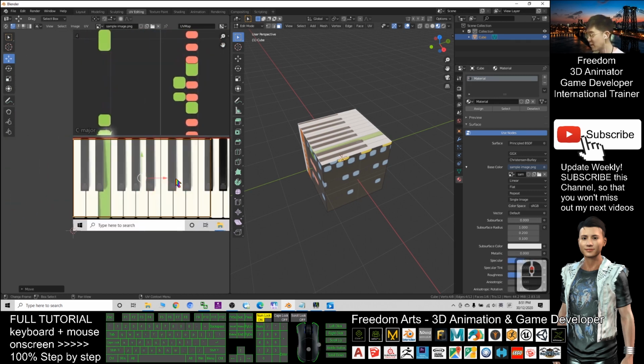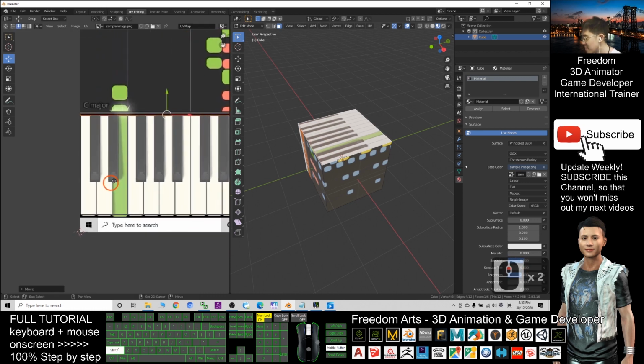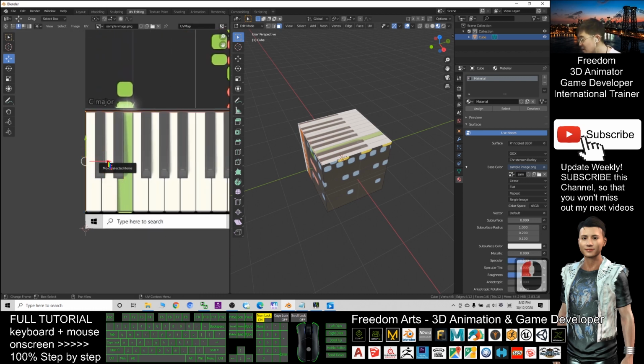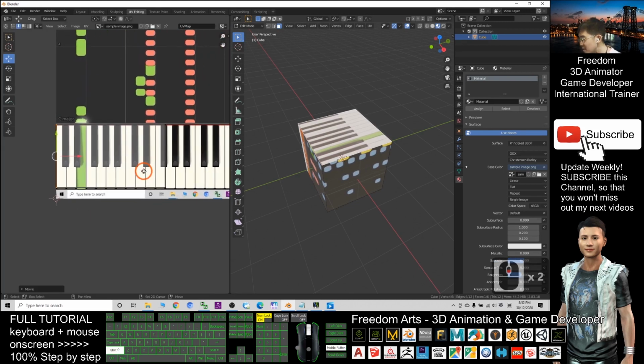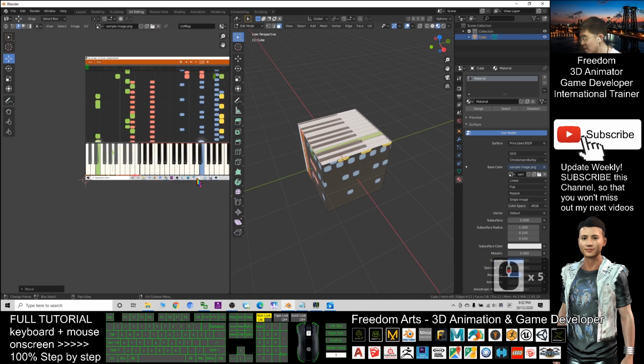You can see how I operate the Blender. Now this one you can select the line. Make this line at this point. This line, don't be too close to the edge. And then this line should be at the bottom, something like this.